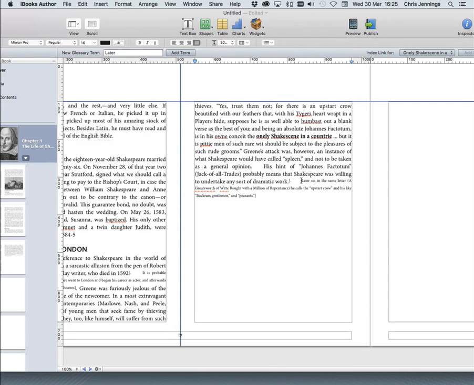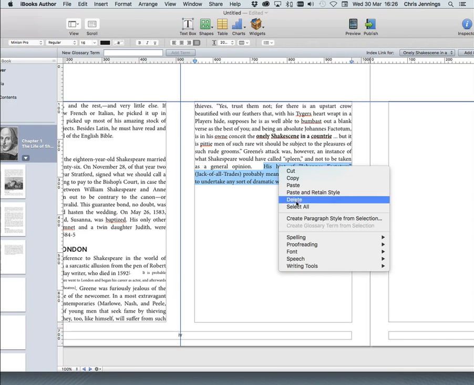Same thing here, we're going to take this item here, we'll make sure we take the whole thing, remove the brackets, turn this into the glossary item.